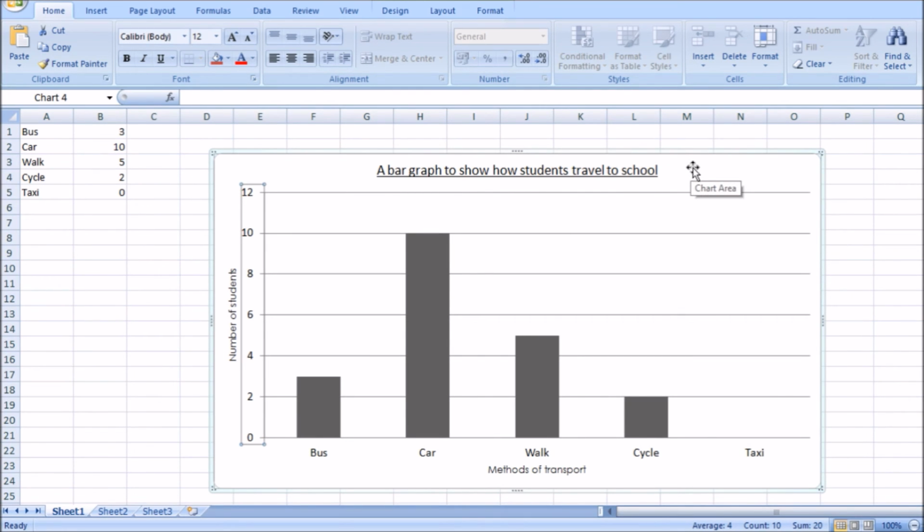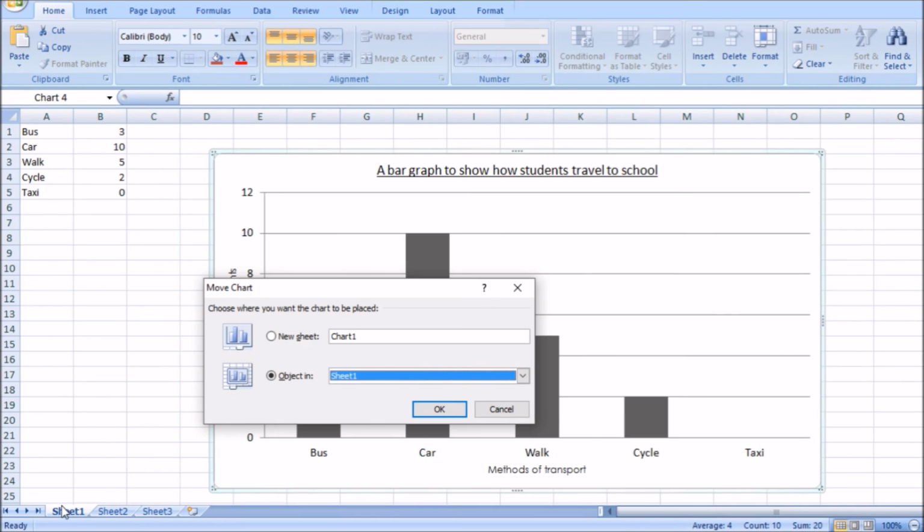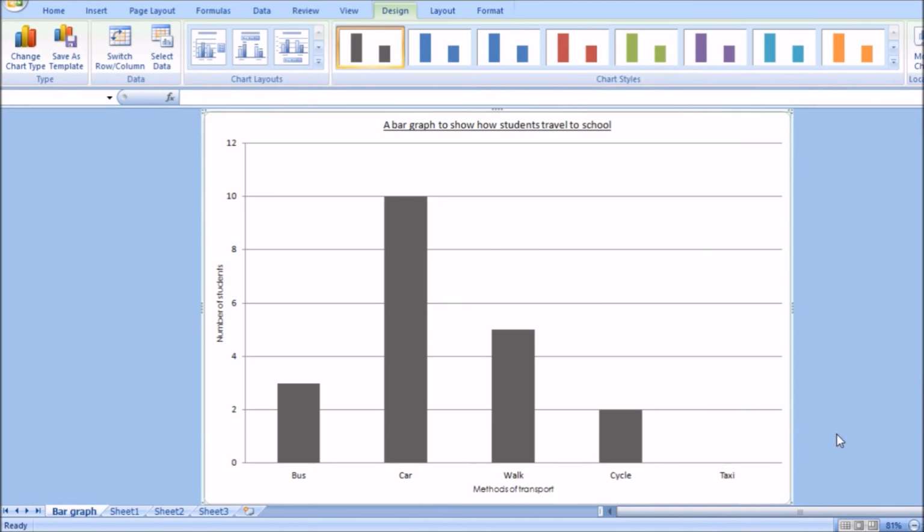Now once you're happy with it and you'd like to maybe copy and paste it into Word, all you've got to do is right click inside that box the graph is in and you can copy it and paste it somewhere else. Or you might want to move your actual graph, and if you click Move Chart, you might want to move it onto a different Excel spreadsheet. So you've got sheets 1, 2 and 3 down here. You might want to move it to one of them. You might want it on a completely different sheet. So if I clicked New Sheet and I wanted to say that it's a bar graph and click OK, it will just be saved onto a brand new sheet. So there's no additional data around the side.